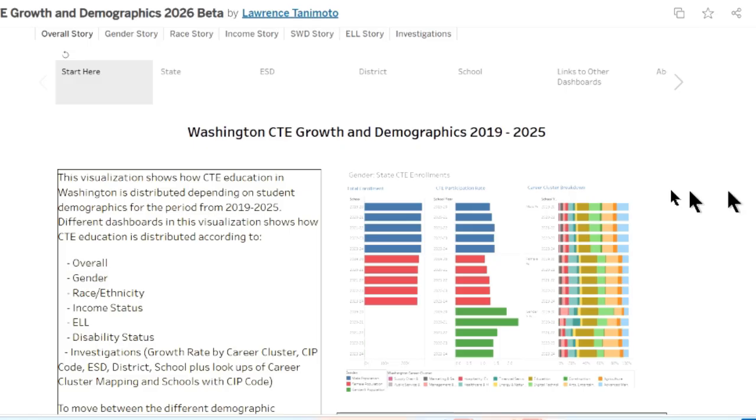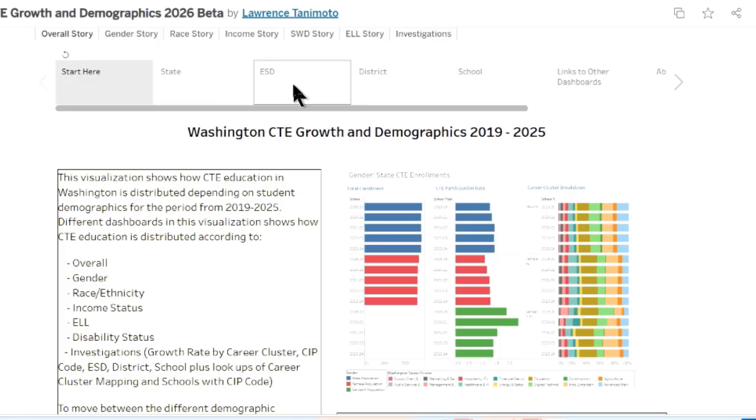For each of these perspectives, you can view information at 4 different levels: statewide, educational service district (ESD), school district, and individual schools. The goal is simple: start with the big picture, then drill down to answer increasingly specific questions.